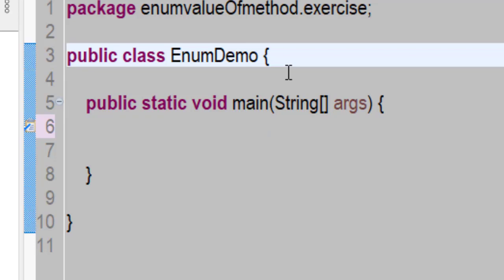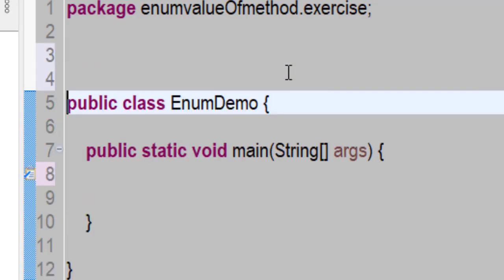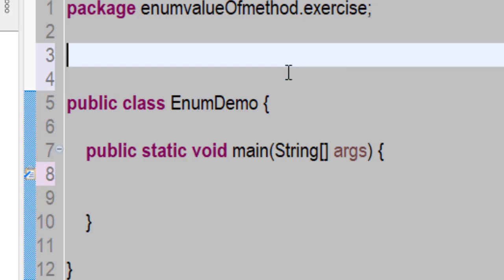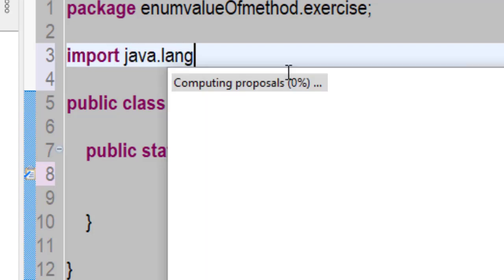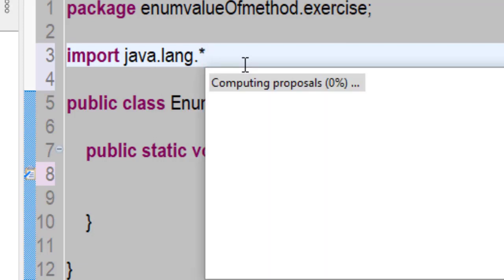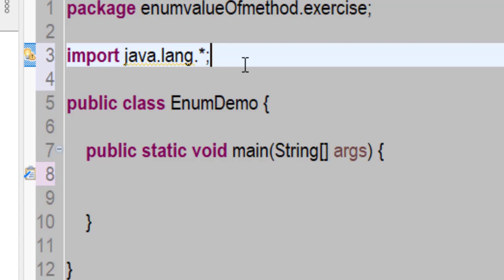Now on top of this one, since we'll be using an object for this, we will import java.lang, then followed by an asterisk. Okay, so like that, and then semicolon.